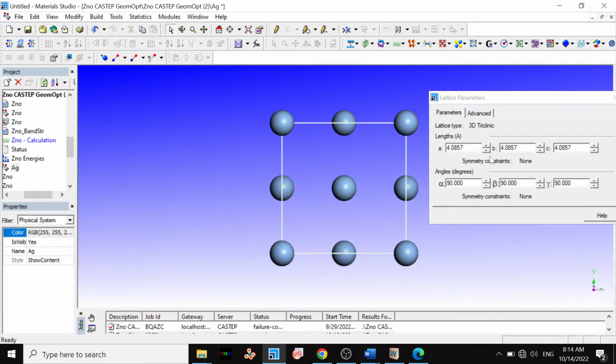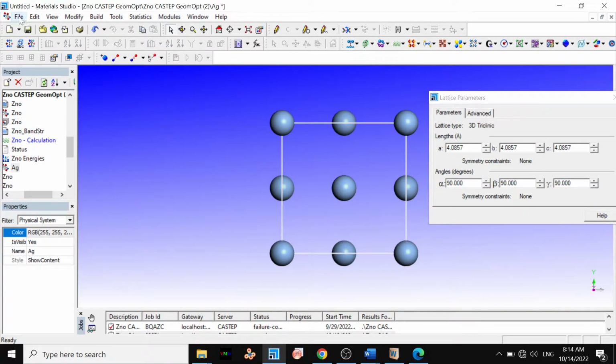Here you see that B and C were invisible, and the angles were also highlighted. Now when I make it P1, you can see that the angles appear clearly, so you can even modify them.